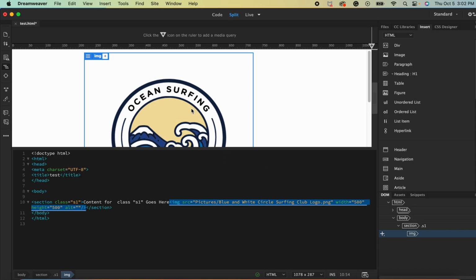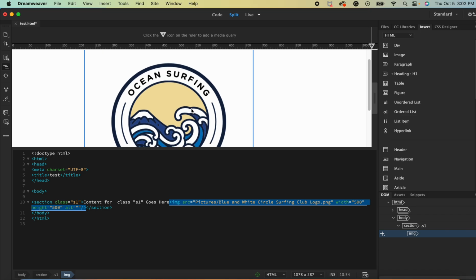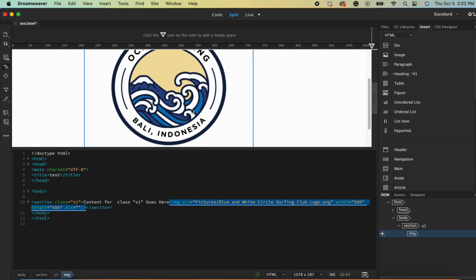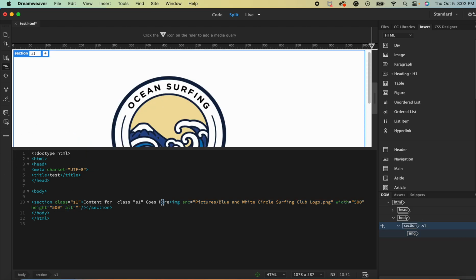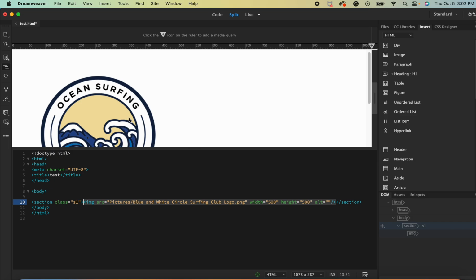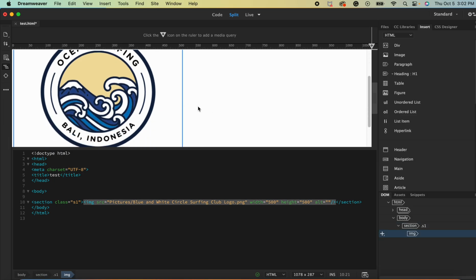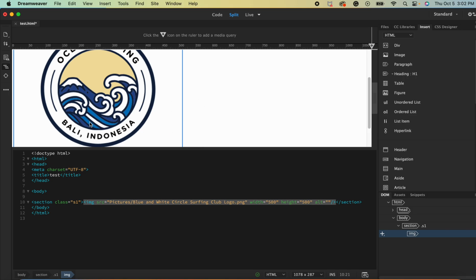Some people get to this phase and the first thing they think is, amazing, I'm good to go, it's already moved over. But it's actually moved over because you forgot to delete the words. And these words can appear when you just use the click method, and you want to make sure you delete them to keep the page professional looking. So once that's gone, I have my image, which right now is justified off to the side, inside the section.